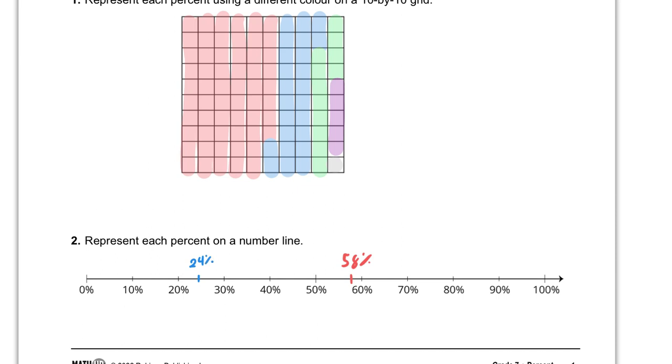And then we've got 12%, which is just a little bit more than 10%. There's our 12% right there. We have 5% exactly between 0 and 10. There's 5%. And 1% is just above 0. There we go.